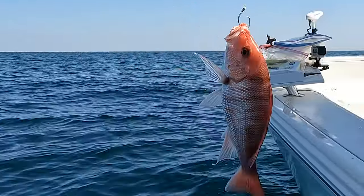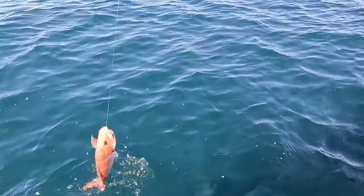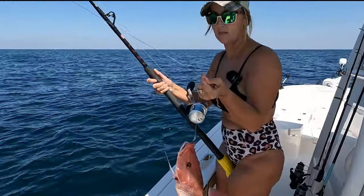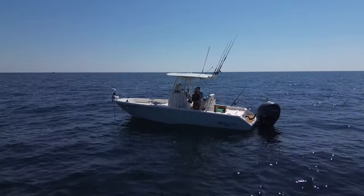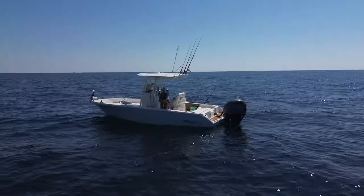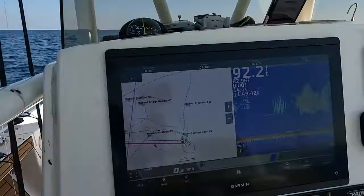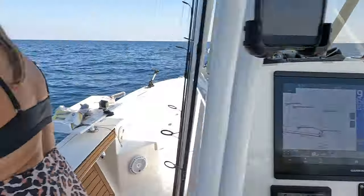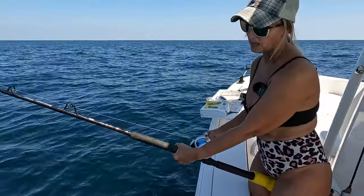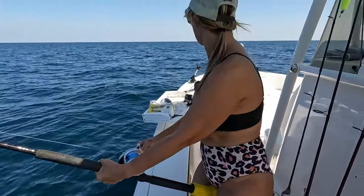That might be a little bit better one. He's a little bit bigger, but not quite big enough. That one actually was a keeper snapper — yes, it was 17 inches. They only need to be 16 to keep, so it was a really good eating size. We're going to drop it back down. We're on a school of snapper right here. They could all be keeper size, and we're dropping cut bonita now.